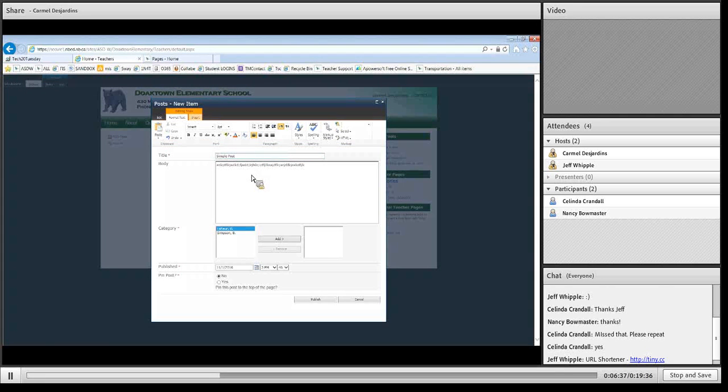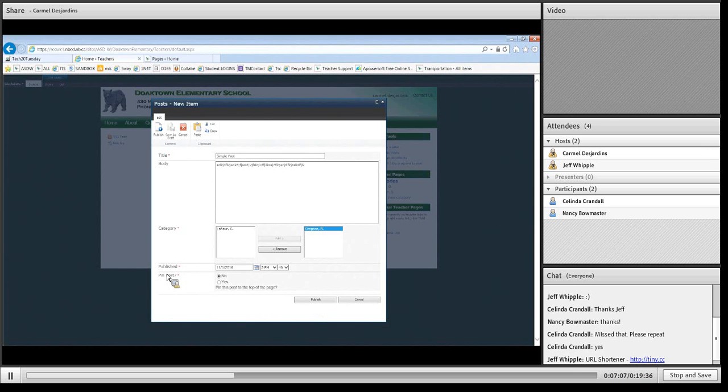So because you're sharing a blog, there's going to be multiple teachers' names in this category list. And you have to be careful that you choose your name. And if I'm in a rush and I'm not paying attention, it's going to default to the first person in alphabetical order. So the first person in alphabetical order on this list may end up with other people's posts by mistake. So I'm going to make sure I choose my name, and I'm going to leave this defaulted as no.